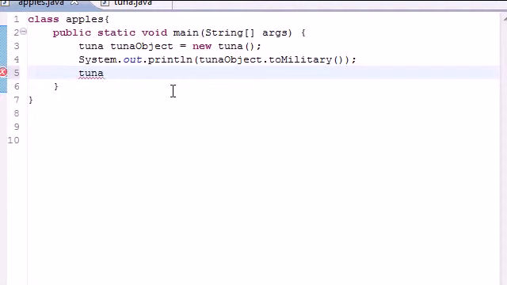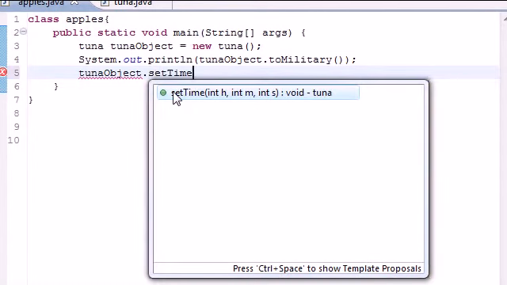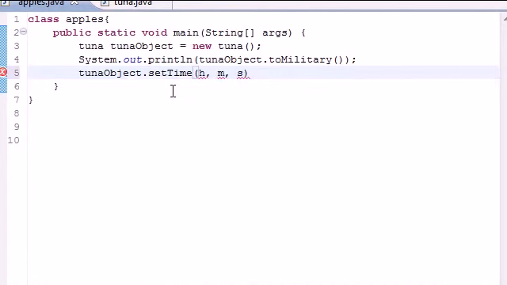But anyways, let's go ahead and set the time now. So tuna object, and now we can go ahead and press setTime. And of course this is going to take 3 arguments, and let's go ahead and put something like 13 for hour, and 27 for minutes, and 6 for seconds.